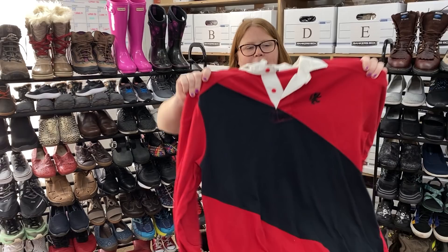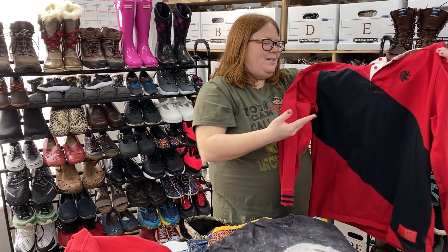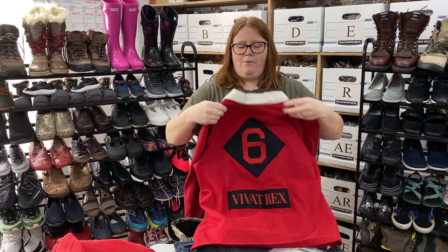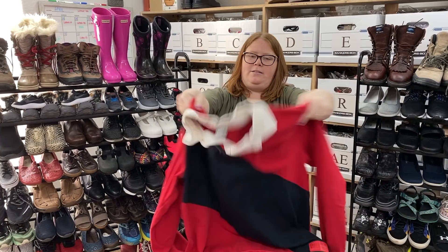This is a Nike polo. When I first saw it on the rack I thought it was Polo Ralph Lauren, but it was Nike, which I thought was interesting — it's not really sportswear-looking. When I looked it up, this had something to do with LeBron James I believe. Nike stuff in general is pretty much bread and butter, and this was a unique piece so I decided to give it a chance. Hoping to get around $25 to $30 plus shipping.